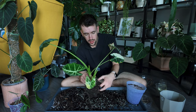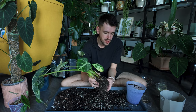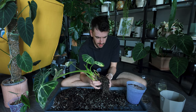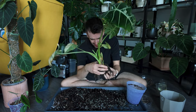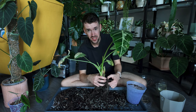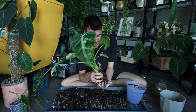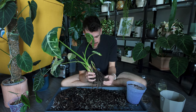I hate the substrates that most nurseries use. There are some nurseries that are really good and responsible, but most of them use just that horrible, horrible peat, and I hate that so much. I try to remove it at all costs, even if I do damage some plants. I don't care. That stuff is not staying in my home because it is absolutely atrocious.